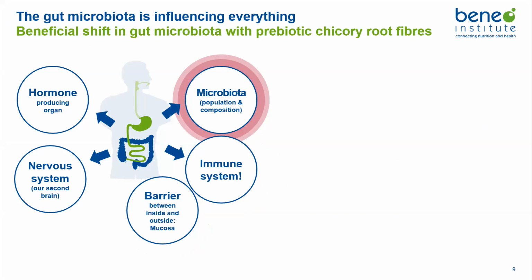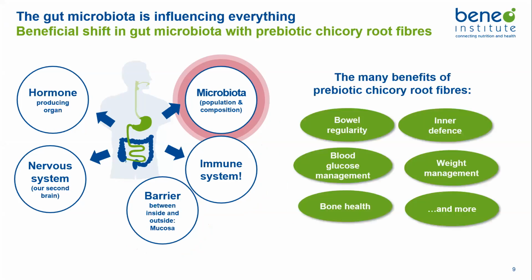Okay, so I'm going to talk about the importance of gut microbes here. When we take these special nutrients, prebiotic chicory root fibers, the favorite food of the good gut microbes, what happens? Of course, we can help to strengthen and support our inner defense system, which is our immunity. There are also other benefits when we take these prebiotic chicory root fibers. It helps our gut health, our digestive health, so that we have regular bowels. You know, we don't have constipation at all. It feels great. Okay, and people also have feelings of digestive wellness as well.